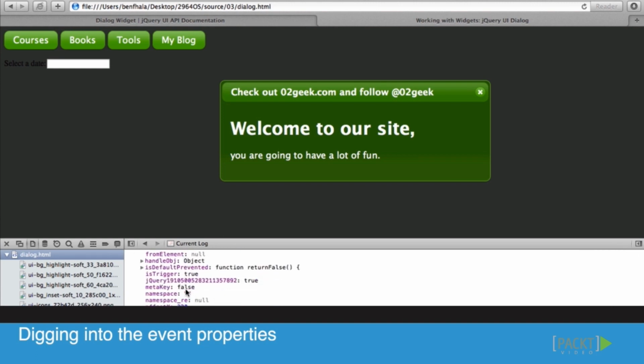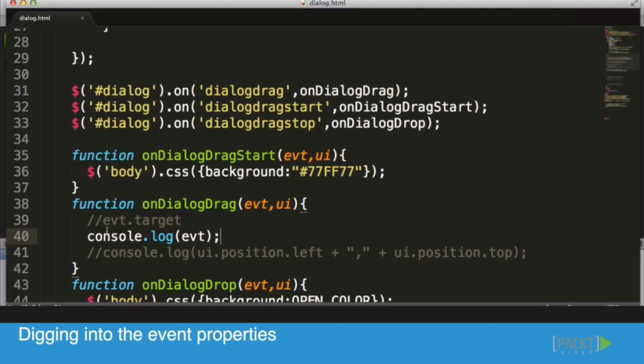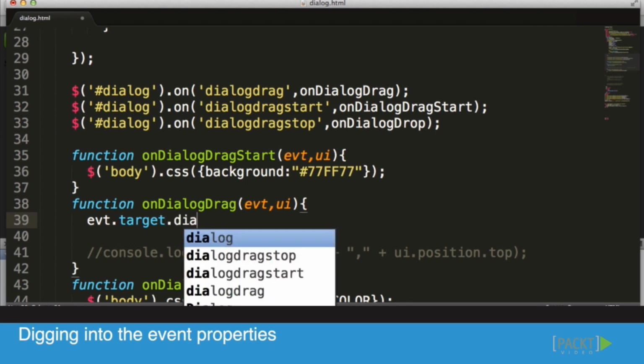One of the key pieces of information available here is the target. There we go. So we have our target, which is actually the div layer itself of our components, which is perfect because that's exactly what we wanted. Once we know that we have that target, we could approach that target and talk to it as a dialog box. So we're going to call it dialog box.